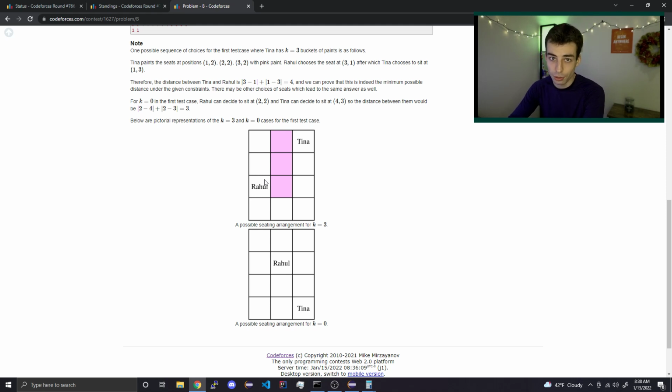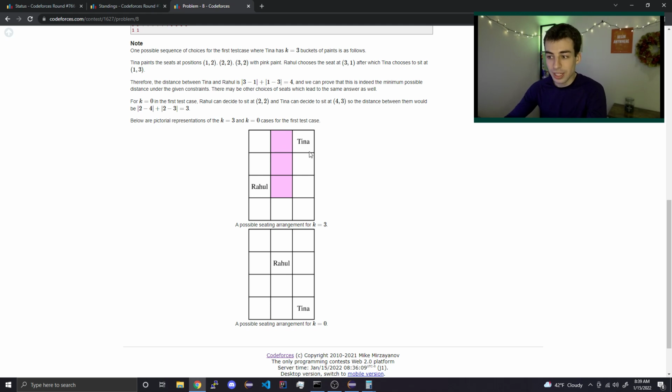So Raul knows which seats are better than others. In particular, the score of a seat is its distance to the farthest corner. So in this example, these middle two spaces would have a score of 3 each. The spaces that border that all have scores of 4. So the one Raul is in now has a score of 4. Also these ones on the top and bottom have a score of 4. And then the corners all have a score of 5, because you have to go right, right, up, up, up to reach the opposite one. So yeah, that's the idea. Raul's going to sit in whichever seat is best that isn't painted pink.